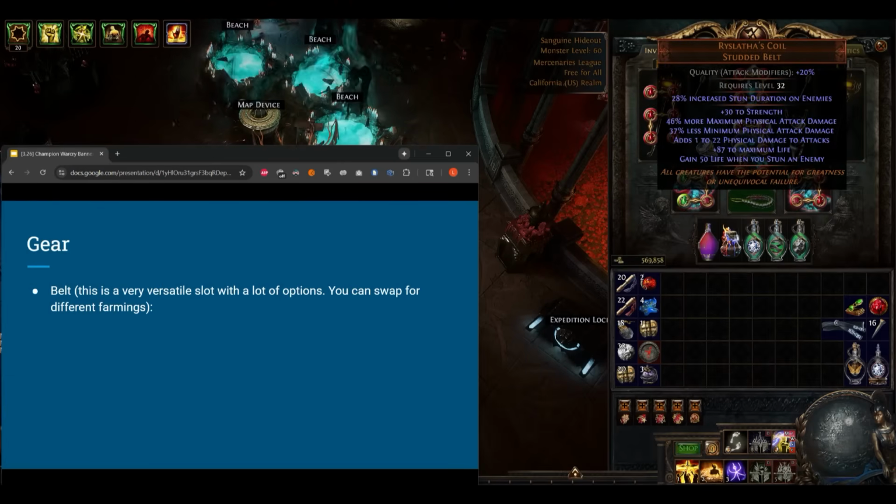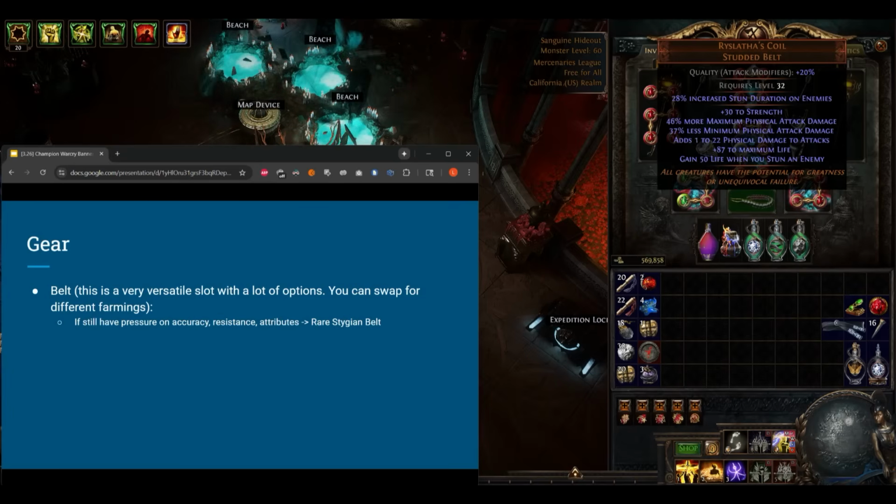For belt, this is a very versatile slot, and it can have a lot of options. You can swap for different farmings. So first of all, if you still have pressure on accuracy, resistance, attributes, here you might use a rare Stygian belt, and you can get high life, increased elemental damage, armor, resistance. However, if you do not have such pressure, you can use unique belts.